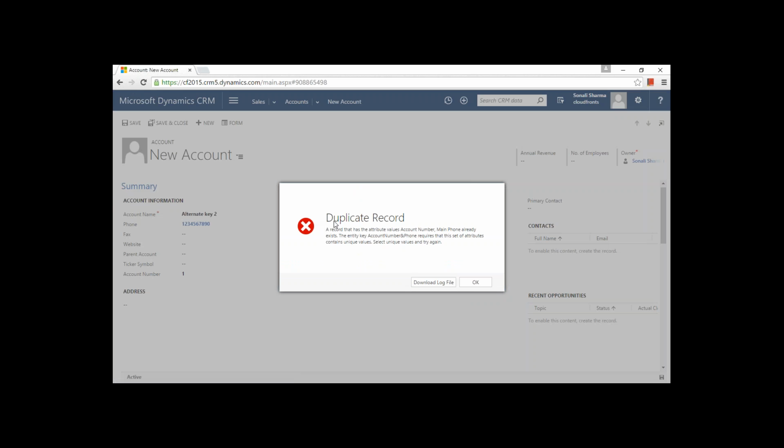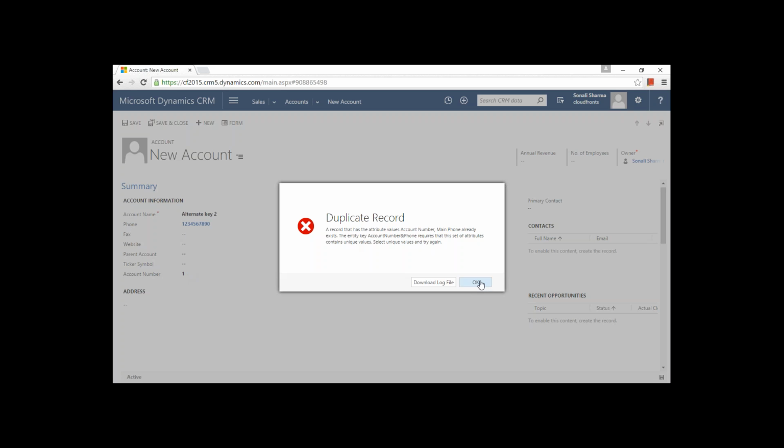But what you can see is that it shows a duplicate record and a message has been written: a record that has attribute value account number and main phone already exists. So it clearly says that you can't create another record with the combination which has the exact phone number and account number. So we can't create a record. So it has reduced the coding part.